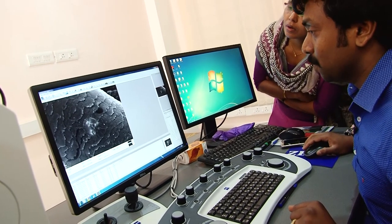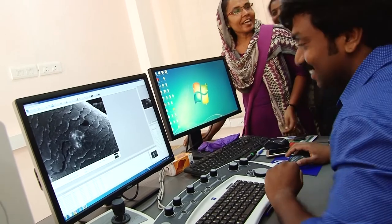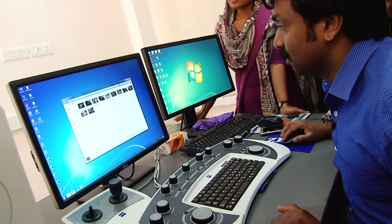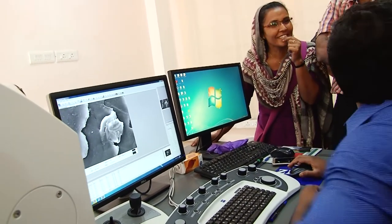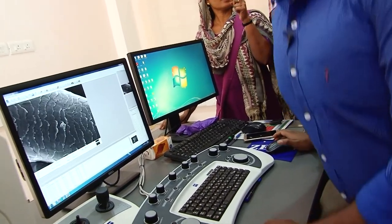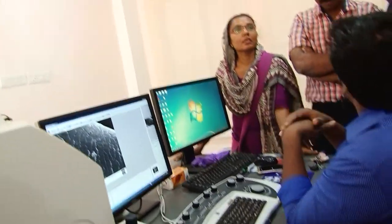What is that spot? That white spot. Actually, I am not in that field. I only know how to operate this. Structure of hair, please explain to us. Yes. Please, sir. If there is internet, you can just open it up. No, the machine is not connected to the net, because of virus problems.